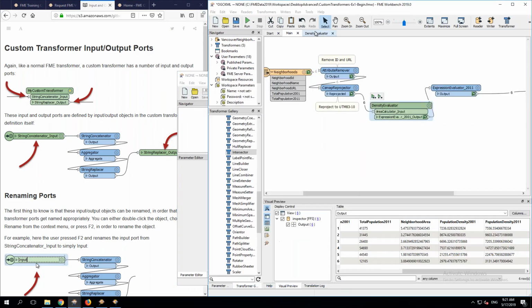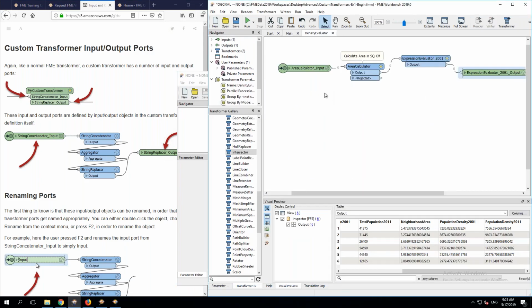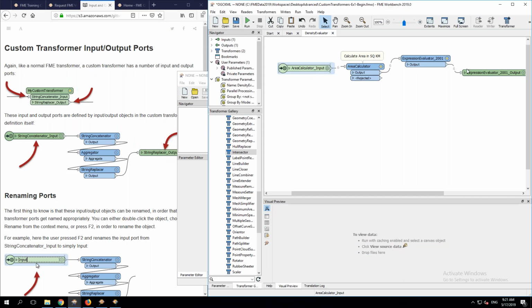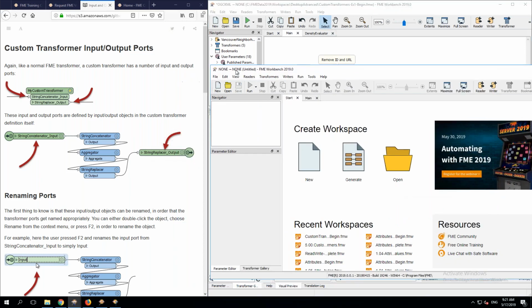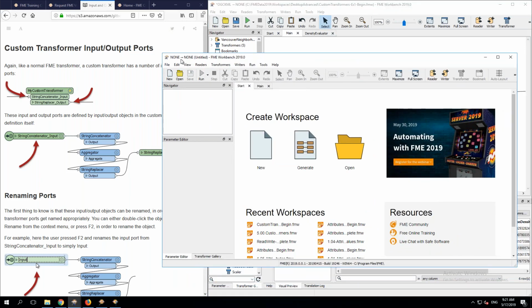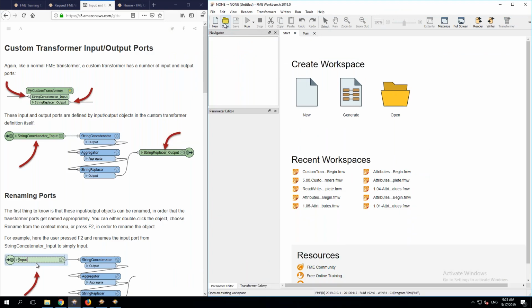So going back to the exercise we just did, it's connected to the area calculator input and the expression evaluator output. So that's what the ports are called. And you'll see the transformer in the main canvas has those port names listed like so. But they are quite lengthy names, and we probably don't want to keep those names. So what we can do is rename those.